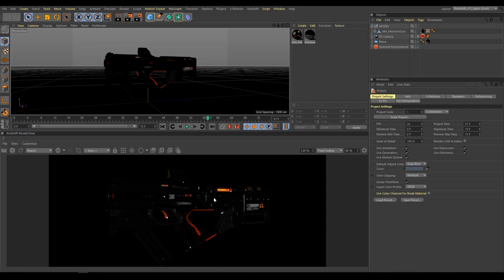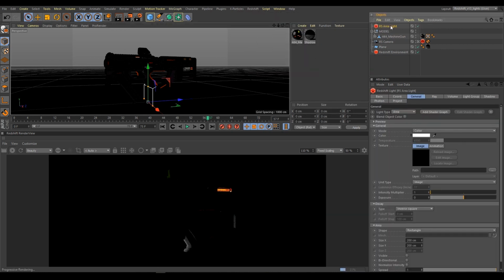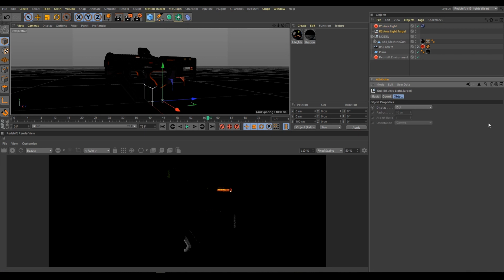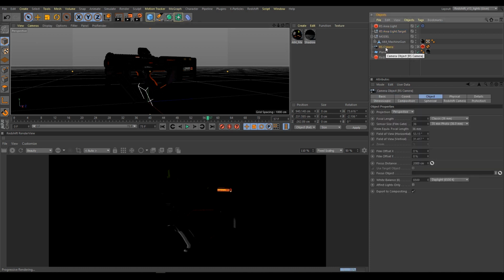In this example, I will show you how to use a light target. Go to Redshift menu, Lights, RS Light. Select Area Light, go to the General tab, click on this icon, and here we can create a target tag and null. And as you can see, our area light is now using a target tag, and a null was also created with the name iris area light target. And now, as you can see, as we are moving our target, our light follows the target position. Now I need a copy of our camera, and I will use it as the working camera.